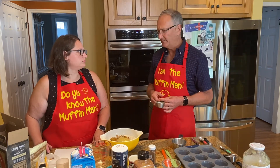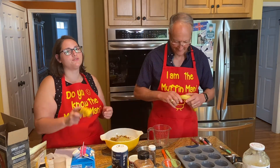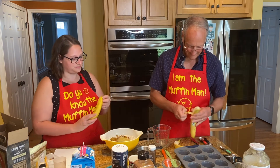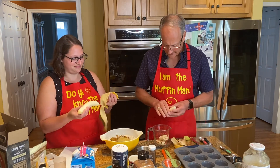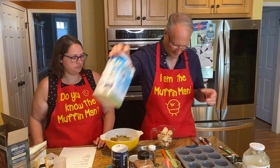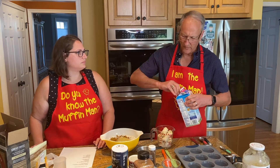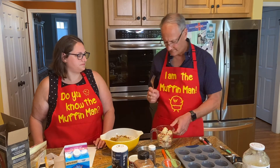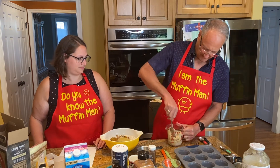Now we're smashing the bananas — that's so much fun, especially if you have a kid at home or you're just really angry. Smash a banana; it will get your stress out and make your muffins delicious. The way I like to do it is in a container you can hold on to. I actually add just a touch of milk or fat-free Greek yogurt to it. The reason I like that dish is I can get a handle on it and then start smashing away.